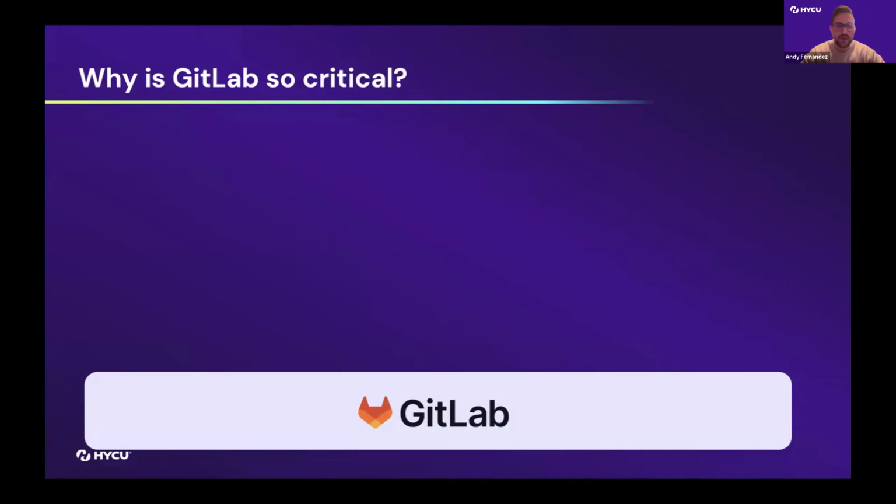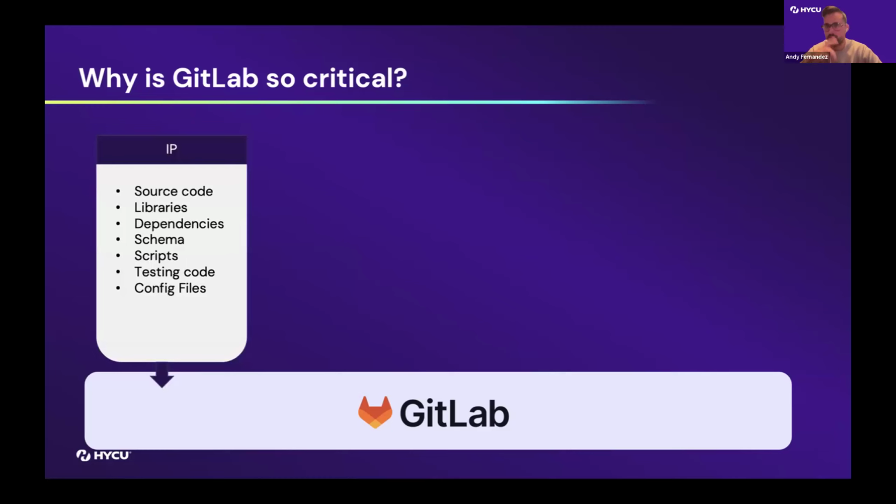Now, when you think GitLab, automatically you assume, okay, this is my Git repository. This is where my source code is. But there's so much more information and data and configuration stored within GitLab that it essentially operates as a version control system for your entire technology stack, especially on the engineering side. So think about it. What does GitLab actually contain? And I'd love to know, how you're using GitLab today in your organization. Feel free to make a comment. And if you're using GitLab and maybe other repositories throughout different parts of the organization, the principles are the same.